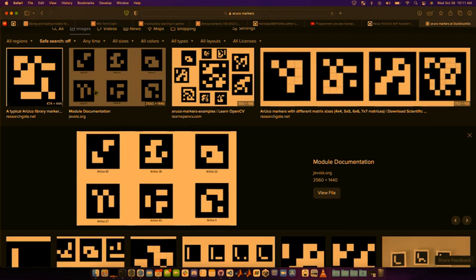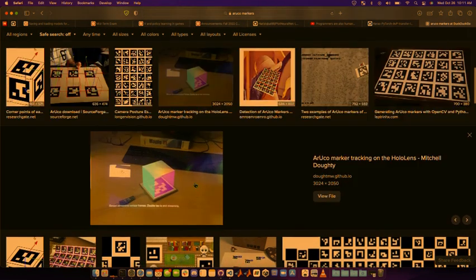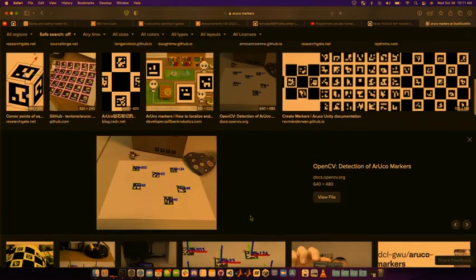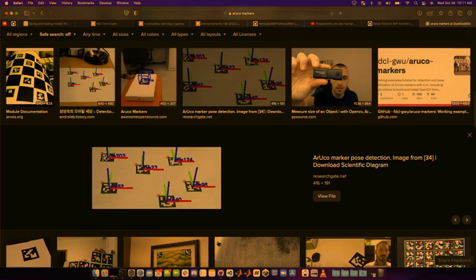They help localize, and you can use them to triangulate your position relative to something else. So here's an example where they use the angles of the marker to project something out into 3D space. Here's a better way. You can find the normals of a surface based off of one of these. In fact, you can calculate the distance it is away from you based off of a known distance.